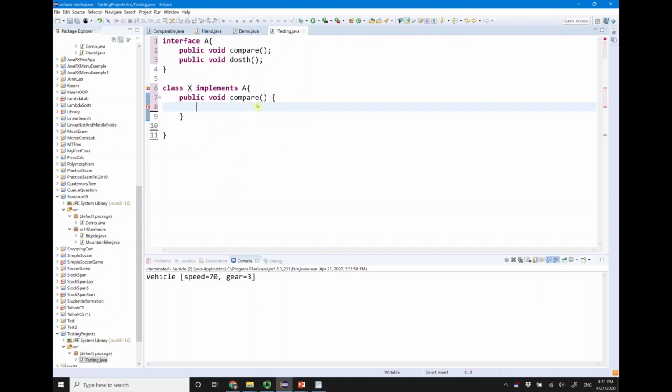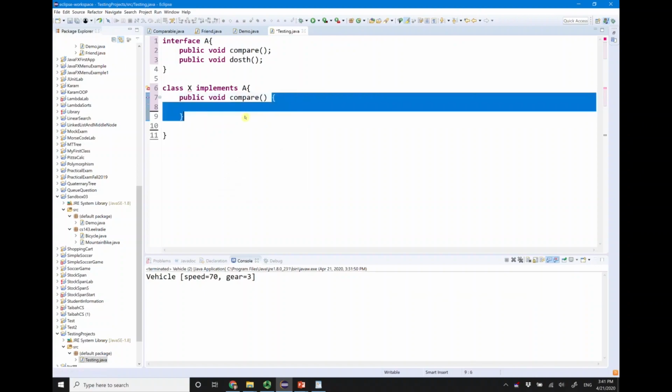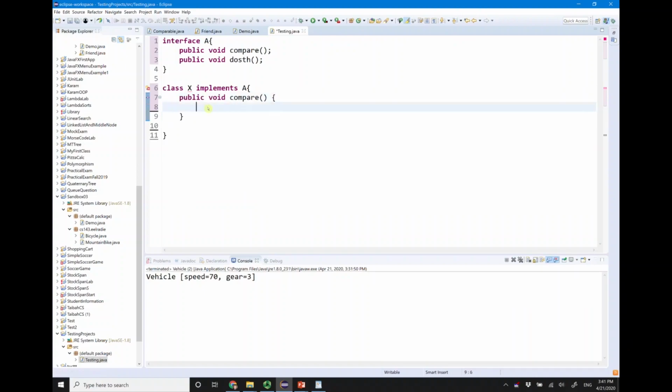It just means that it has the brackets, right? Brackets with anything inside or nothing inside. Still the same. Now this class must be declared abstract because it's still inheriting an abstract method, this, and not implementing it. So abstract method.